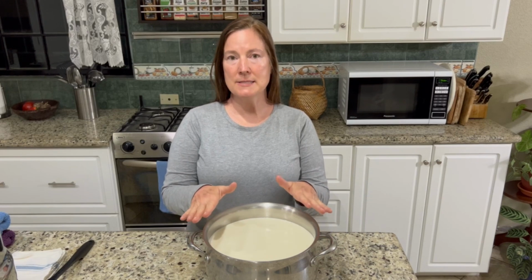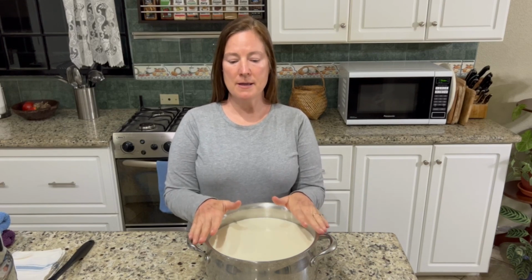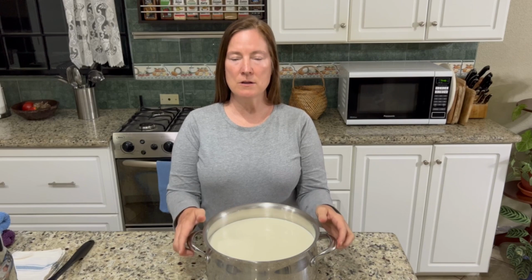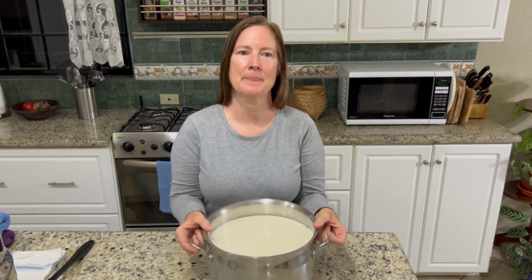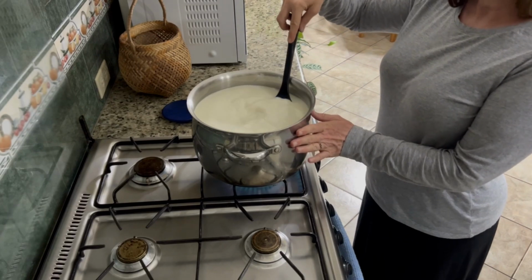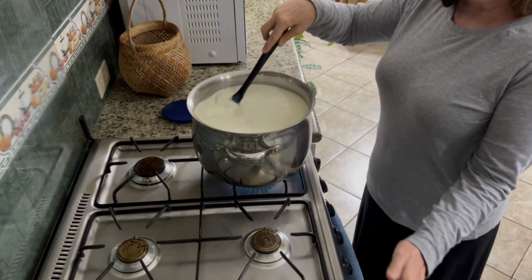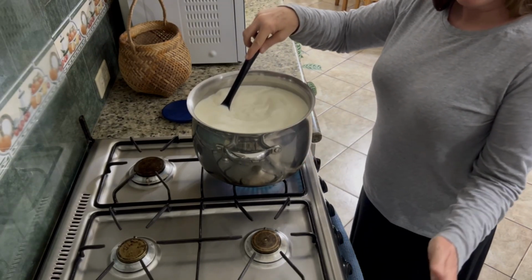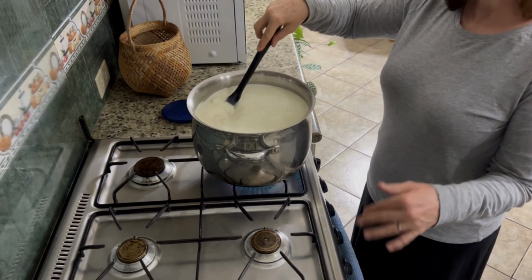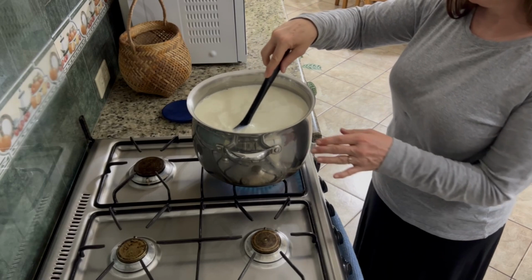So I've got my 6 quarts of milk here in my pot, and I measured into here 1.5 cups of sugar, so that's a 1/4 cup of sugar per quart. And now the next step is to get it onto the stove to heat it. While I'm warming up this milk, I'm also warming up my oven because I'll be incubating this yogurt overnight in the warm oven.